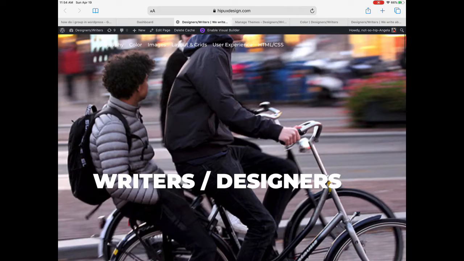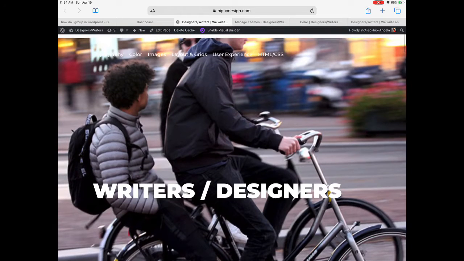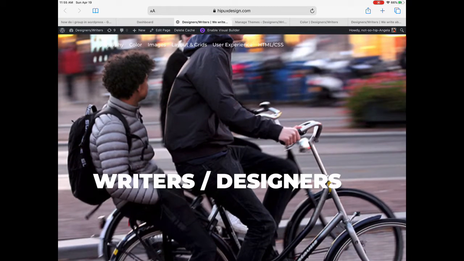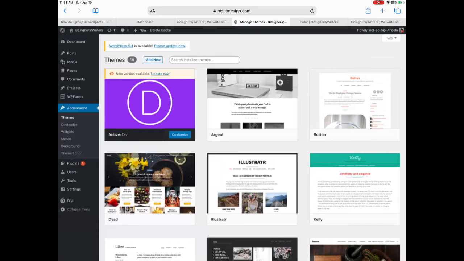So all of this will likely change, but I wanted to show you how the menus work as I move through different sections of this. You'll see at the top that the image is there, and then the menu is over the top of that image. I like that look, and you can't get it easily with the WordPress menu options, so Divi overrides it in order to give you that look. I'm going to talk to you about how you get it to override that.